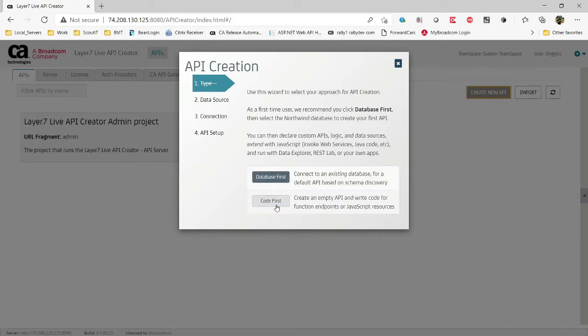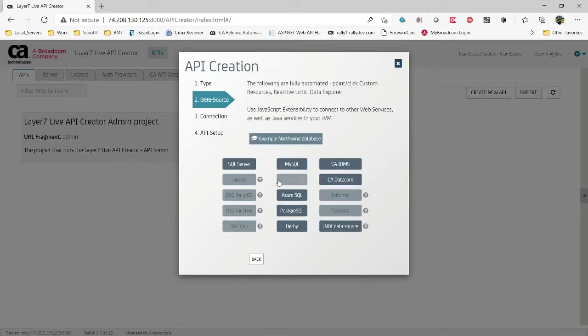The other one is code first, which means you create it by writing the code. And if you read, it's very heavily on JavaScript. So you would create your APIs, and you can actually create a database model that would go back and create the database for you. So let's go ahead and just say create first. Now, this was kind of tricky getting all these in there. So if you have any problems, I definitely read the help or just ask me, I guess. But we're going to start with a SQL.